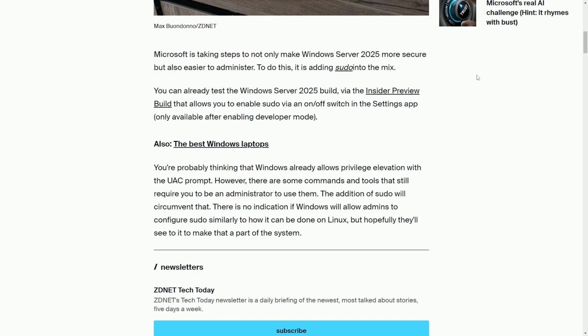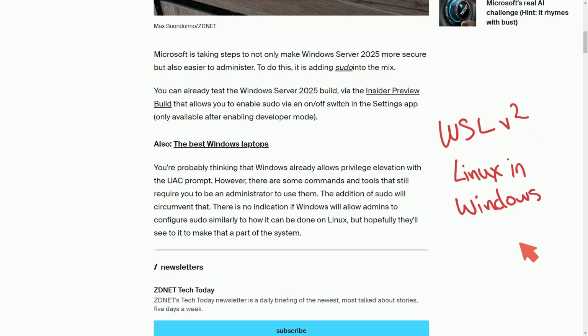To do this, it's adding sudo to the mix. So why is Windows becoming more like Linux? And how does porting the sudo command into Windows support that theory? Well, this trend has been going on for a while now. As a lot of us know, with the release of WSL, and especially version 2, we've gotten a lot more Linux in Windows, and it's for the best because a lot of people, especially in the server space, love to use Linux. That's a direct competitor against Windows and Windows Server. But one costs you money and the other one can and will remain free.